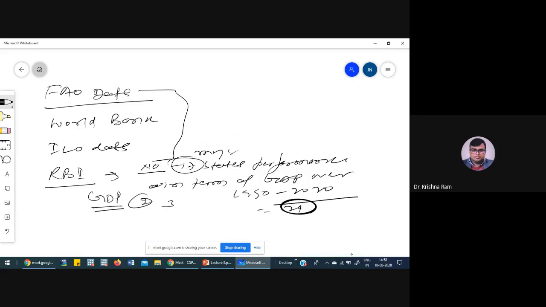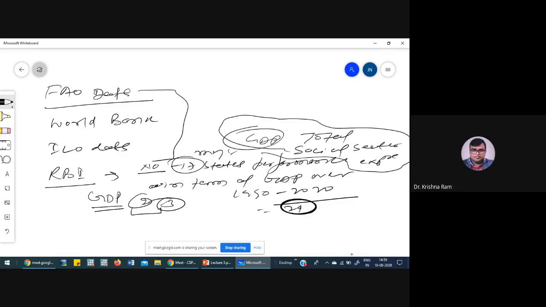You may get 2 or 3 data files, and only when we combine these 2 or 3 data files will we get the final data file which contains information on these states' GDP over a period of time. This is with only one variable. Suppose that with the GDP, we also want to look at the total social sector expenditure, and you want to establish a relationship between the GDP and total social sector expenditure. So in that case, we need both of these two files.